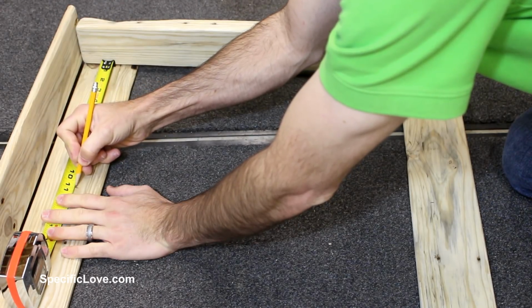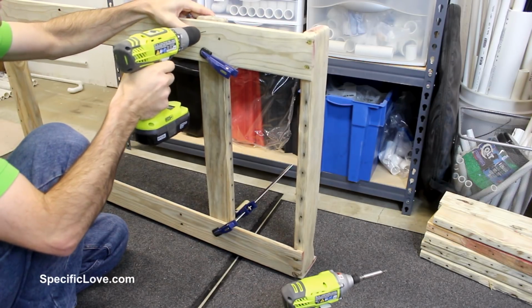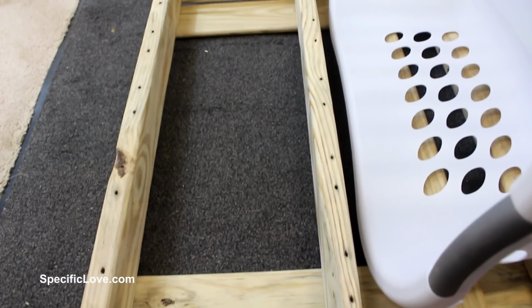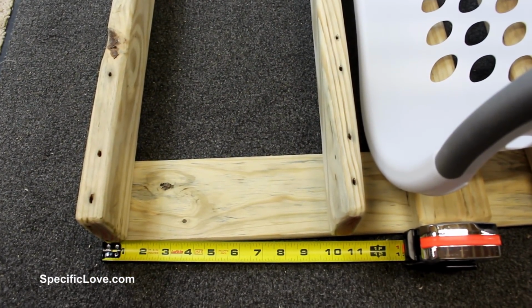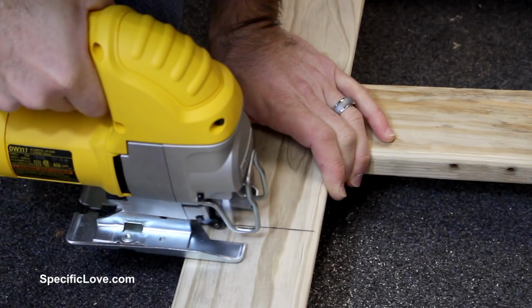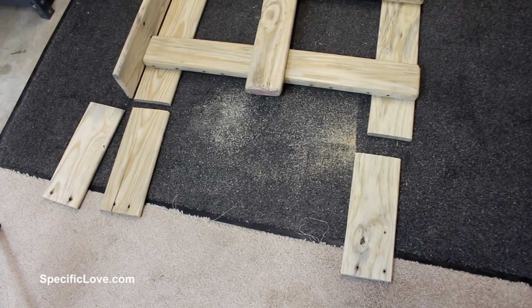I then measured the locations of the basket supports, clamped the boards in place, drilled pilot holes, and screwed them together. After attaching all 3, I measured out the excess length, which came to about 10 inches. I marked the locations and removed the extra length with a jigsaw. The outcome was better than I expected, and it did not even need to be sanded.